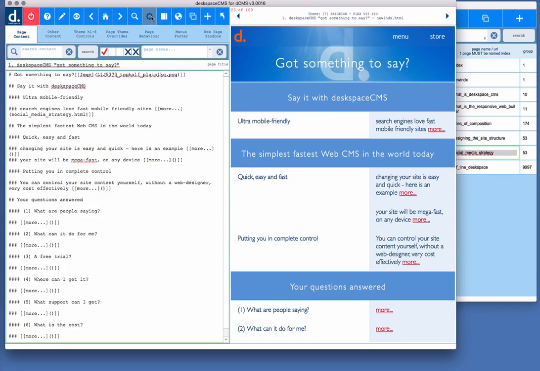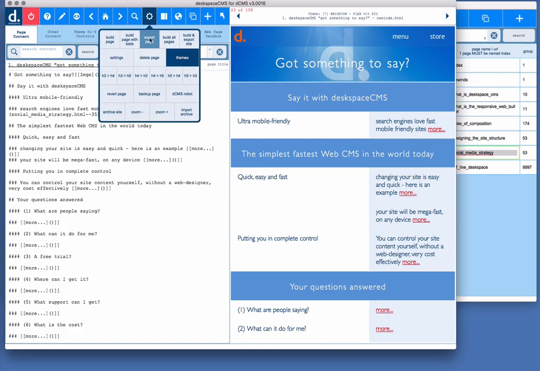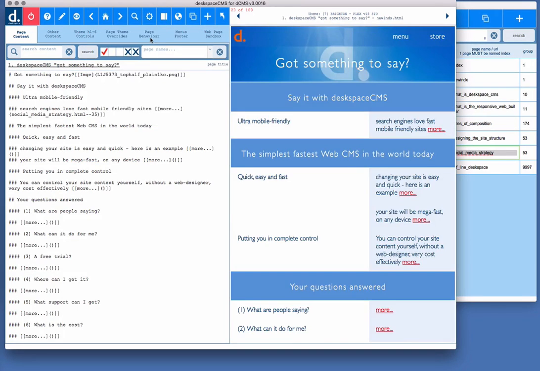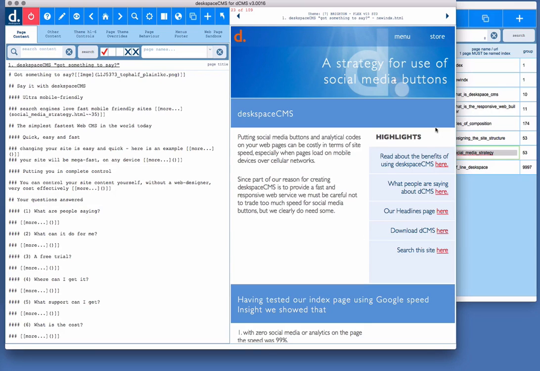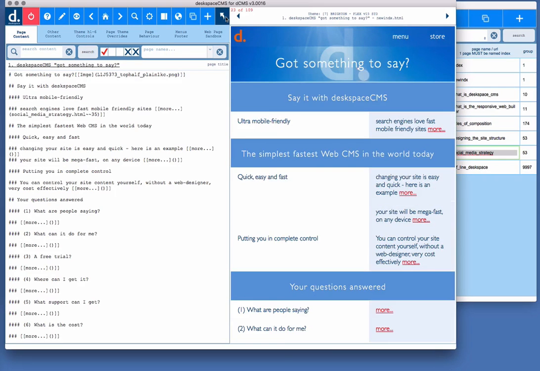Let's see how it works. Let's first of all export this version of the page there. Now let's take a look at this first link here, and that goes to the page that we wanted to show. And now I'm going to sit down and go through and put all the other links in and get this page finished so we can swap it for our existing rather more complex home page.